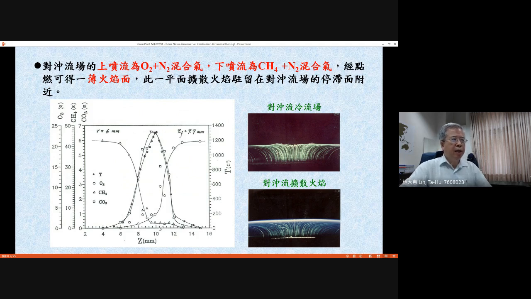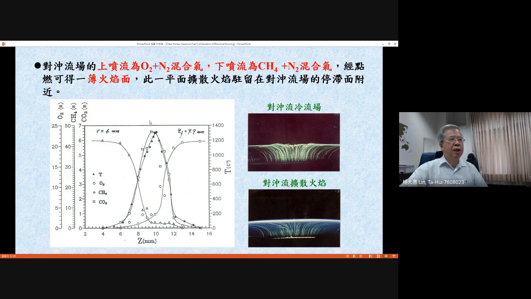At the same time you can see a very similar plot for the temperature profile and also the carbon dioxide concentration. They are very similar because when you finish the chemical reaction at the diffusion flame, it will release heat to make your temperature reach the maximum value, and the carbon dioxide, as the product, reaches the maximum value. In a similar way, there is thermal diffusion that lets the thermal energy diffuse out to both sides, and carbon dioxide will diffuse out by mass diffusion to both sides.